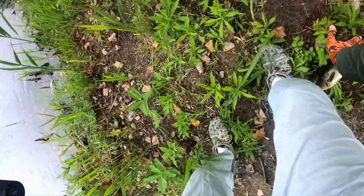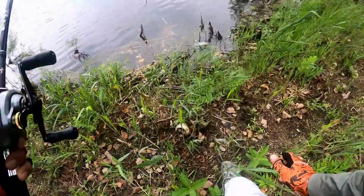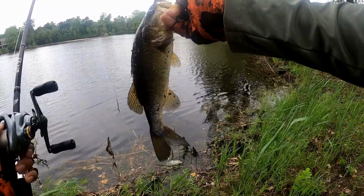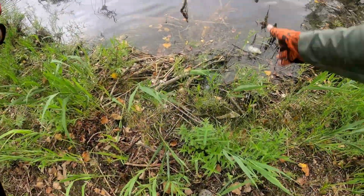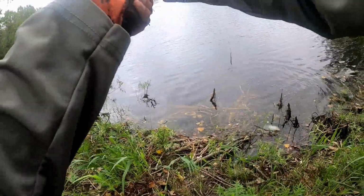Come here, buddy. Come here, buddy. I think that might have been the fish that, oh, is he going back in the water? Quick release? No? Oh my goodness, he's floppy. All right, come here, guy. All right, guys, first victim to the Banshee rig. He smoked that thing right at the bank. That was pretty cool. Just a little guy. Hopefully we get on something a little bit bigger, but that was an awesome first fish.